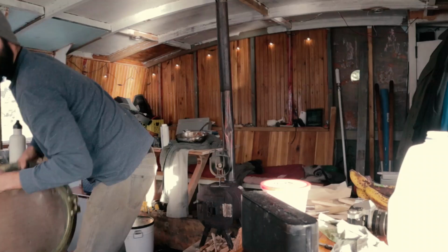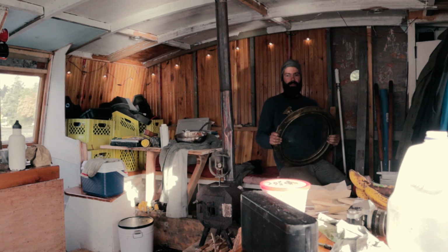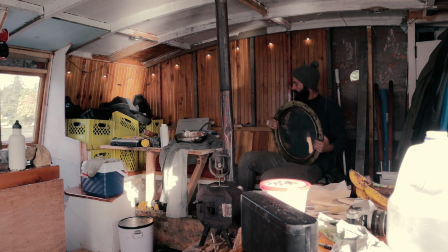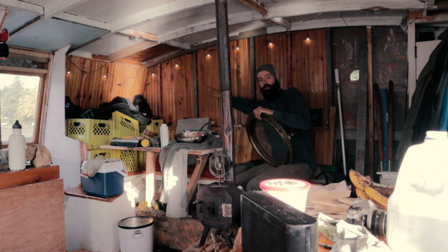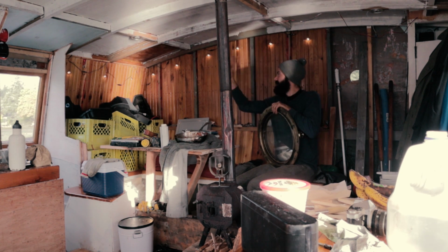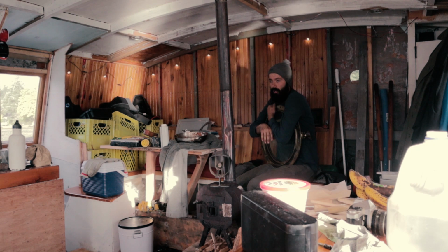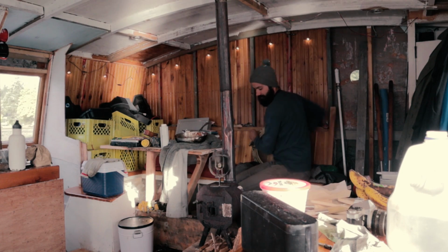Let me show you. When I first got the message, I thought, oh, for sure I'm gonna put it right here in my companionway, right there. And after picking it up, it's just way too heavy, way too big. So I can either put it right here to balance out the companionway, so we'll have a hole on either side of this bulkhead, or on that side to balance out the doorway that's on this side. So either we'll have a view out the starboard side or a view out the stern. But those are kind of the two I'm looking at right now. Oh, I'm gonna stop carrying this thing around because it's so heavy.